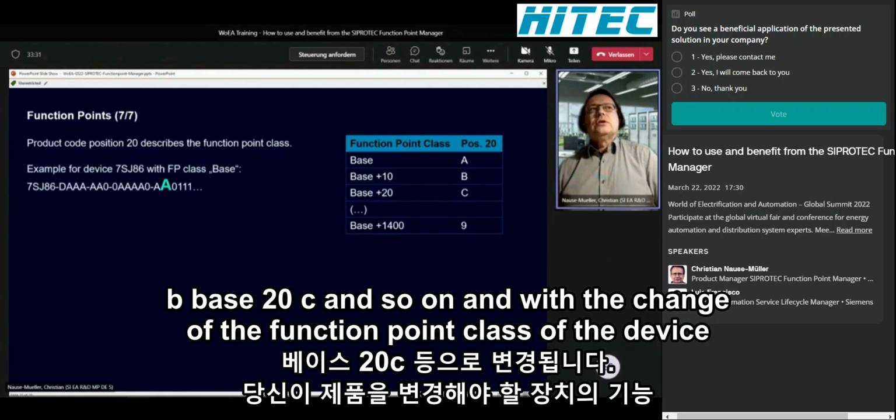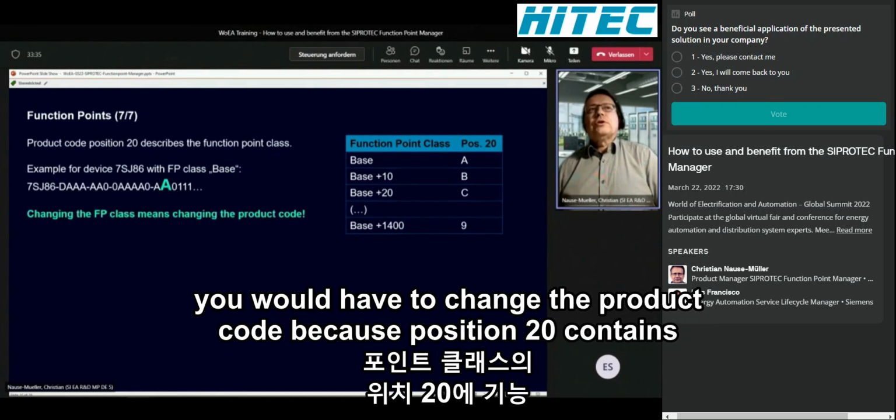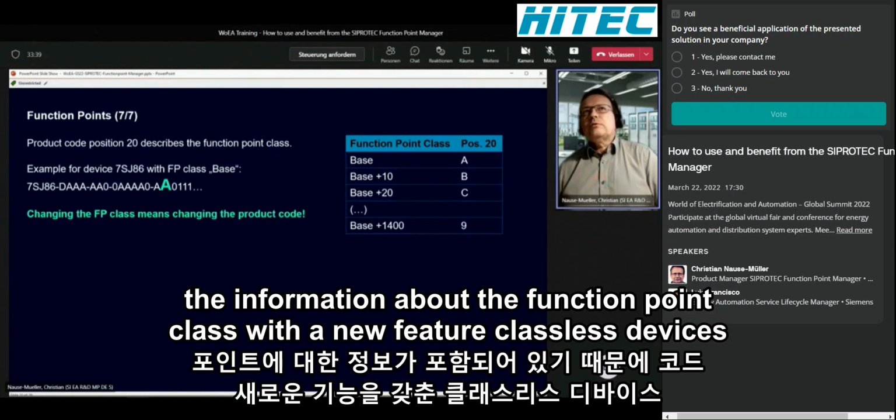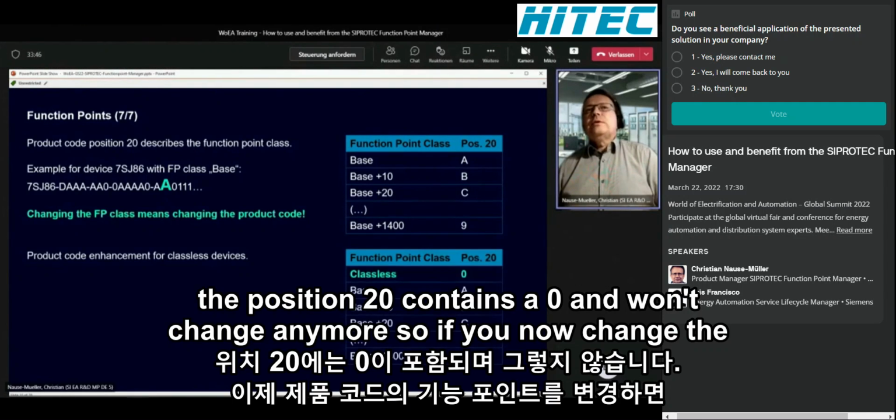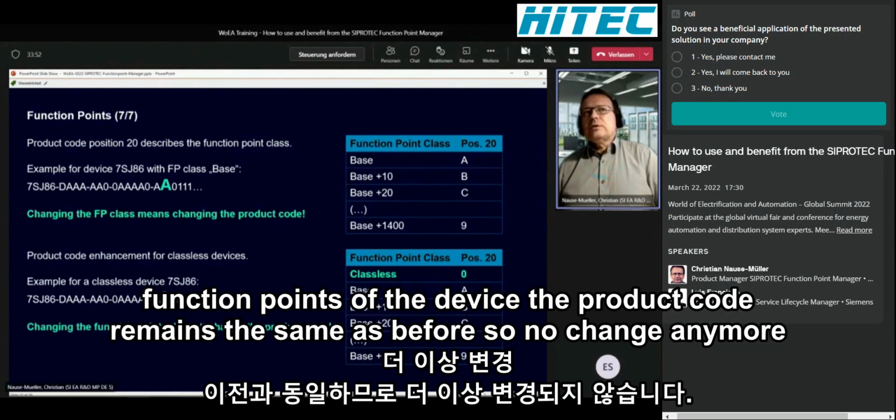And with the change of the function point class of the device, you would have to change the product code because position 20 contains the information about the function point class. With the new feature, classless devices, position 20 contains a 0 and won't change anymore. So if you now change the function points of the device, the product code remains the same as before. So no change anymore.